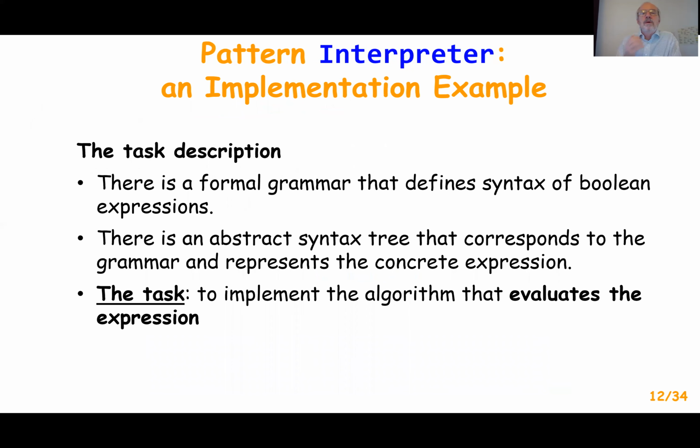Okay, so what is the example? Look at the task description I have presented on this slide. Suppose there is a formal grammar that defines the syntax of Boolean expressions. You understand quite clearly what such a formal grammar represents. There are different elements in any Boolean expression.